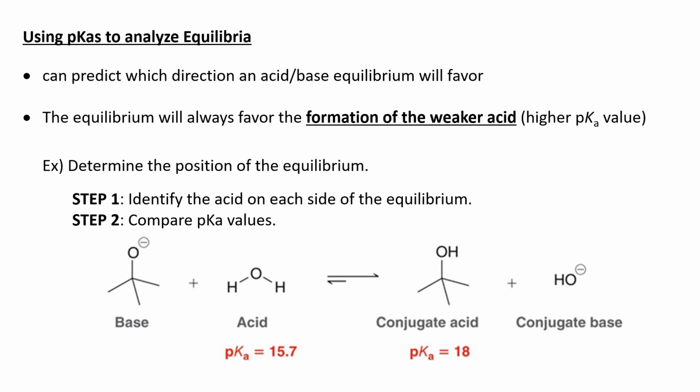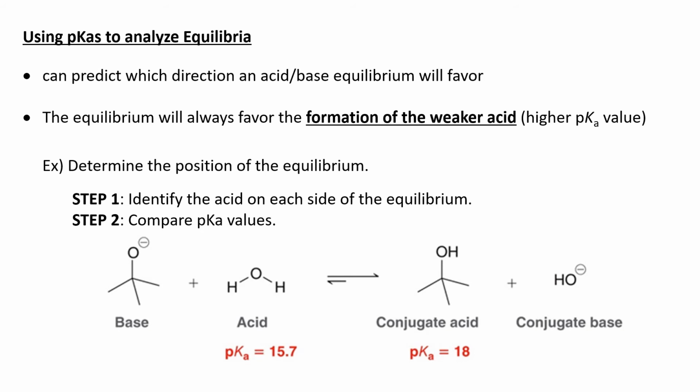All right, so now that we know how to use the pKa table and identify stronger and weaker acids and bases, we're going to analyze equilibria and predict if the equilibria favors the products or the reactants. Equilibria simply means that the rate of the forward and reverse reactions are the same. The amounts of products and reactants do not have to be equal. That is not what equilibria represents. Equilibria is about the rates of the forward and reverse reactions being the same.